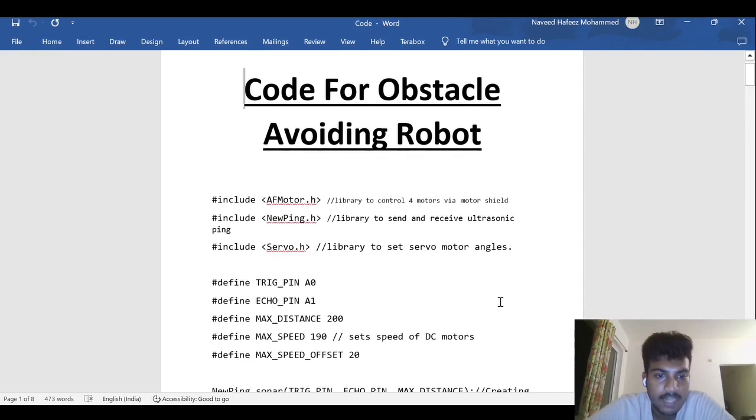Next, we have defined the trigger pin to be A0, the echo pin to be A1, and the maximum distance to be 200 centimeters, and we have set the maximum speed of the DC motors to be 190. Next, we have set the maximum speed offset to be 20.